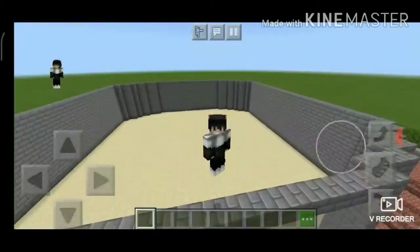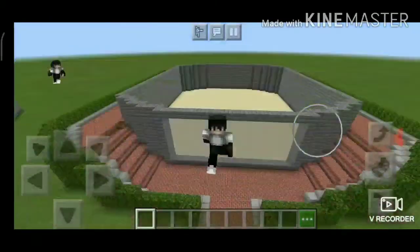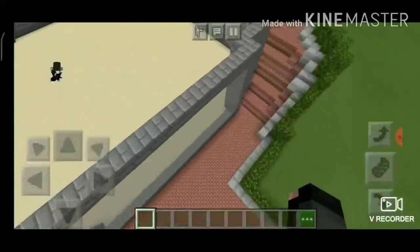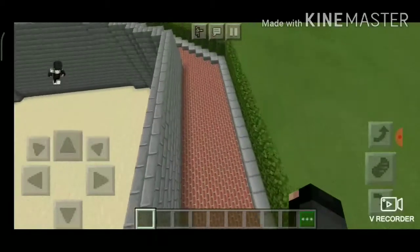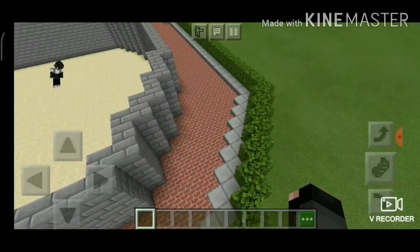In today's video, we're gonna build a camel. So now we are. I built this enclosure like last night. Here's the clip of it.